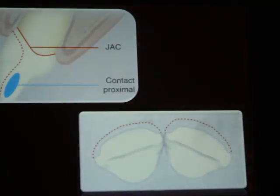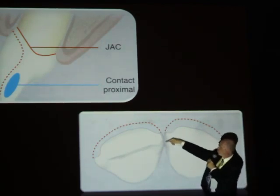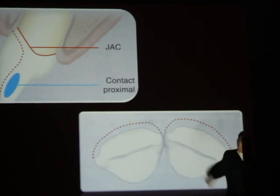So here, when you do your proximal preparations, you need to decide how much you need to go in lingual.